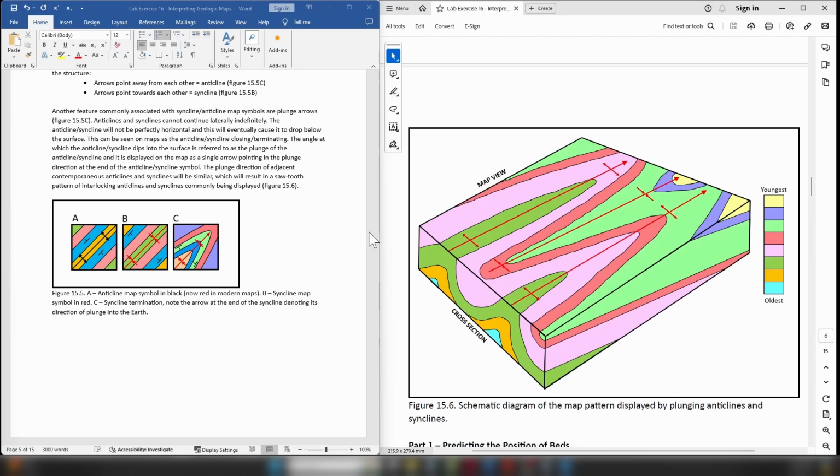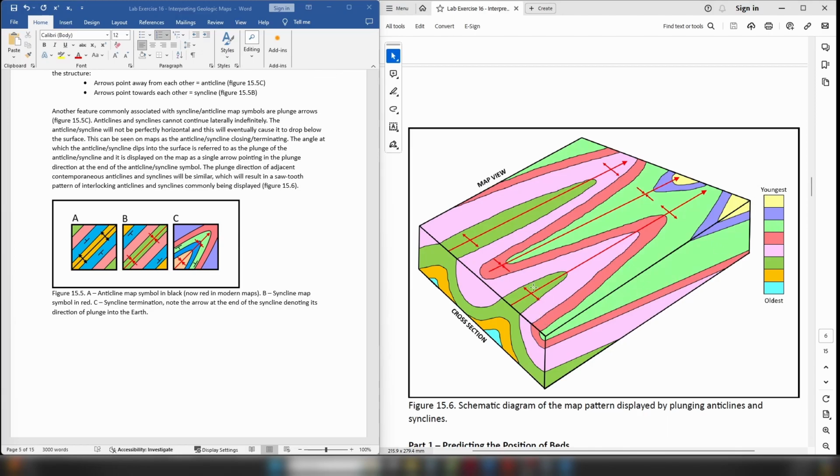And so this means eventually the layers of rock that form your anticline and syncline will start to dip into the subsurface. And so if we look at this diagram here, you can see that these layers of rock, this darker green, this kind of pink, this kind of pink red, and this minty green color, clearly have a dip. And they're dipping off towards this northeastern corner up here.